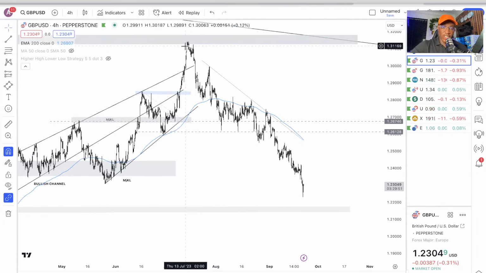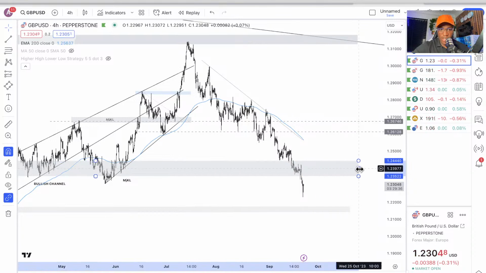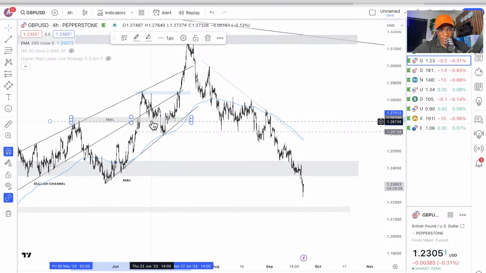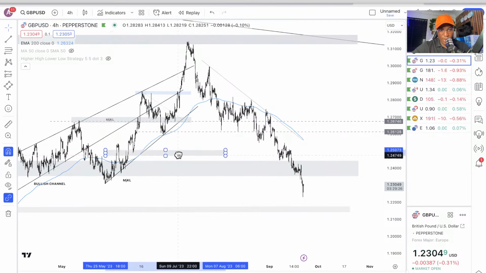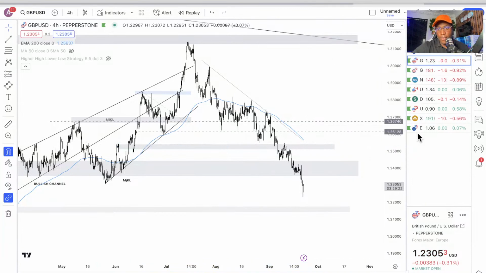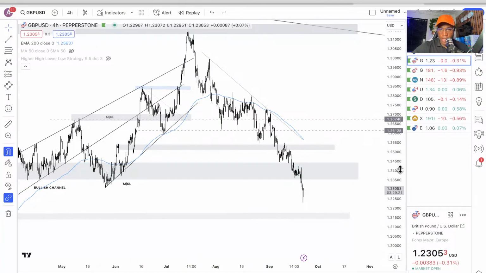So we've been on this downtrend since July. You can see that the market has created a resistance here using this trend line. You can see that the market is also trading below the 200 period moving average and is trending to the downside. We've broken a lot of key levels. I don't think I indicated this one. Let me just do that right now as well. Let's indicate this one. So pound dollar is still trending downwards.